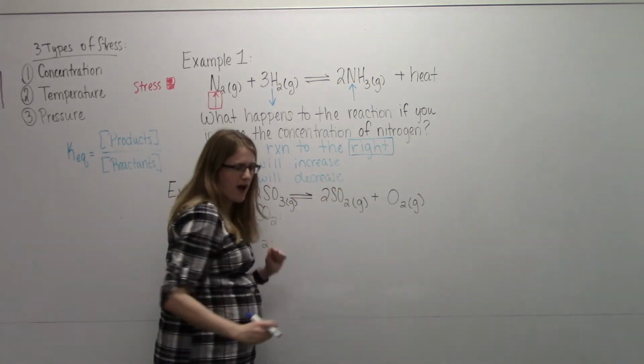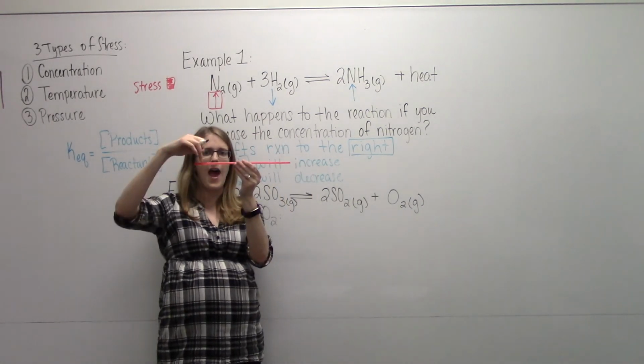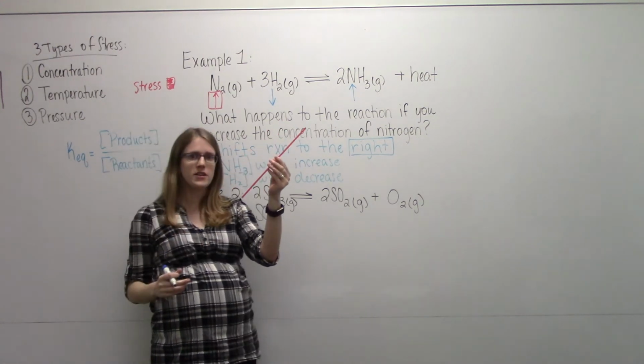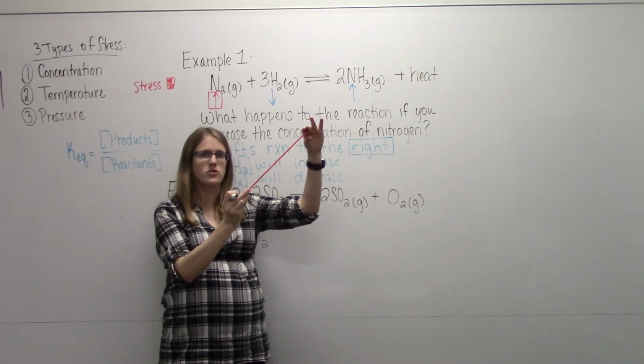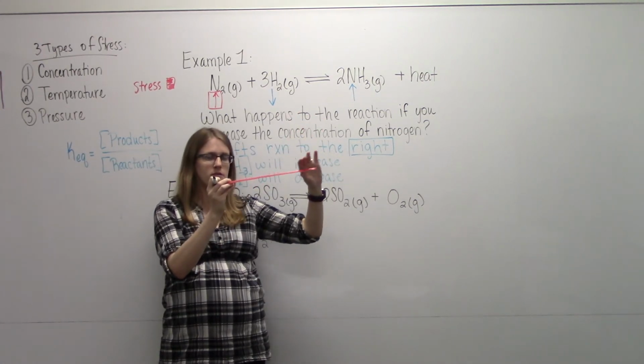Now, it's all about figuring out what your change is. We stressed it out by adding in 2. So we added in 2. Now it's out of whack. The shift is the side that we have to push down to get it back to normal. So we're going to push down this way. Shift is to the right.